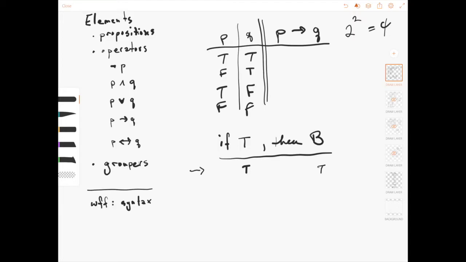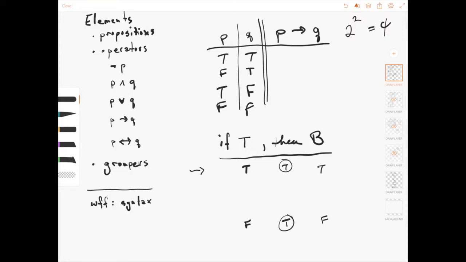All right? Now, again, the question is, when am I lying to you? Let's consider the possibility when both of these are false. If I have time after class is false, and I bake the cookies is false, am I lying to you if I say, if I have time after class, I'll bake the cookies? No, in that case, I'm telling you the truth because the whole proposition says, if I have time, then I'll bake the cookies. It just turned out that I didn't have time and I didn't bake the cookies. So this possibility is true, and this possibility is true for the whole expression.